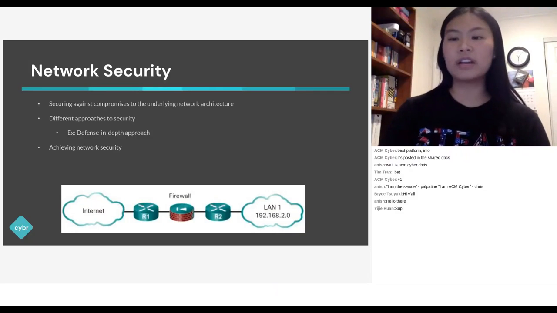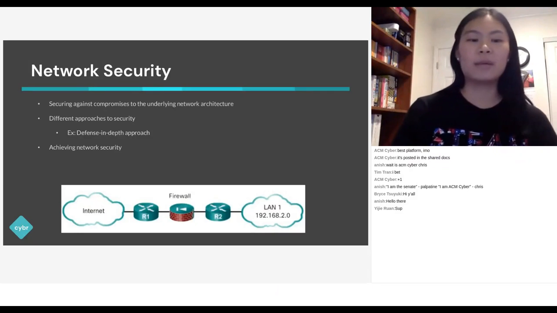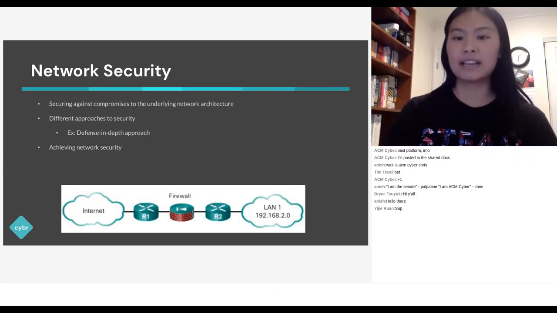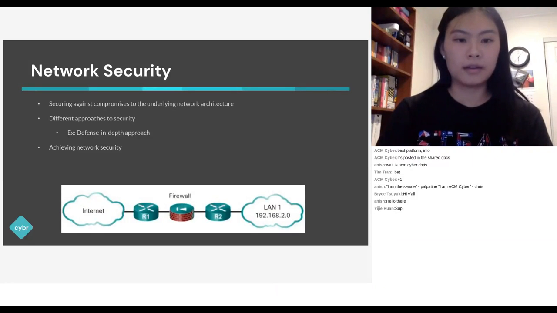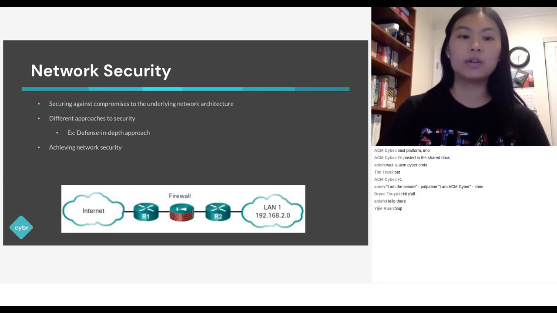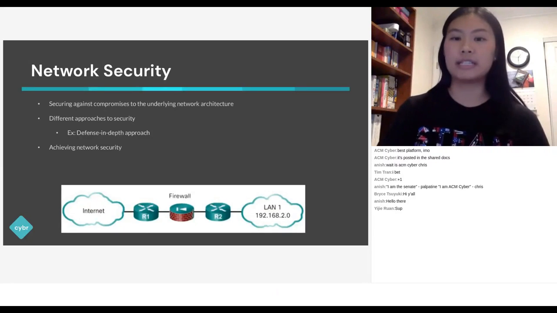So those of you staying at home, remote right now, I'm pretty sure you use UCSC's VPN, right? To access their library or their books. So a VPN allows all this data between the laptop and the remote network to be tunneled, and therefore the data there is encrypted and your IP address is hidden.